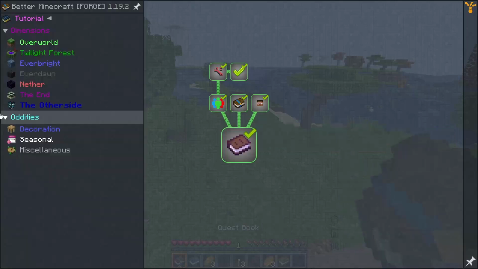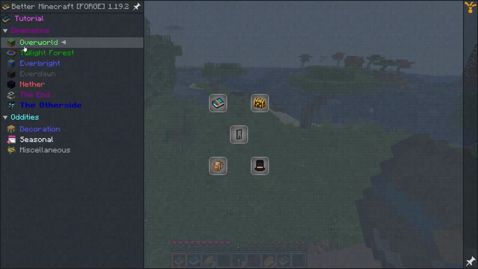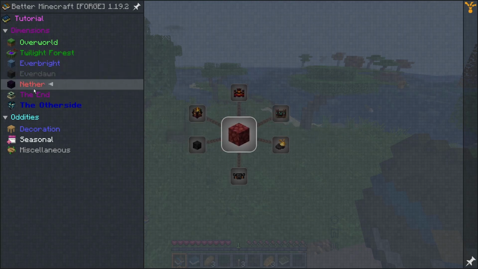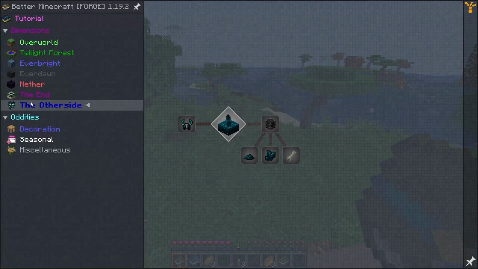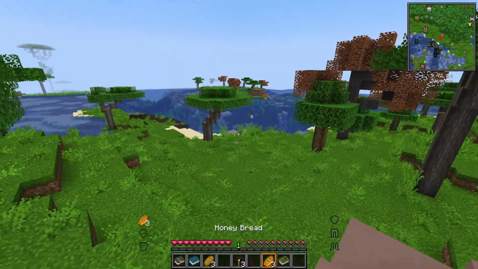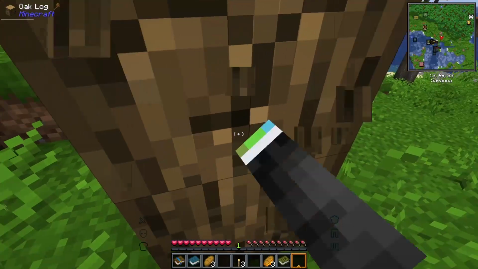Also, in the quest book, there are actual quests, not just the tutorial. We got some stuff here. I don't know if this is just tutorial, informational stuff, or if there's actually a quest line. I guess I'll probably do all of these eventually. But let's walk around a little bit. Probably gather some wood first. It's a good first step.